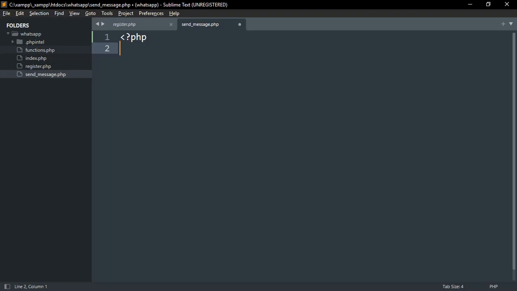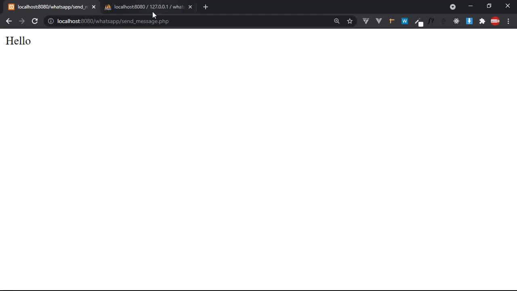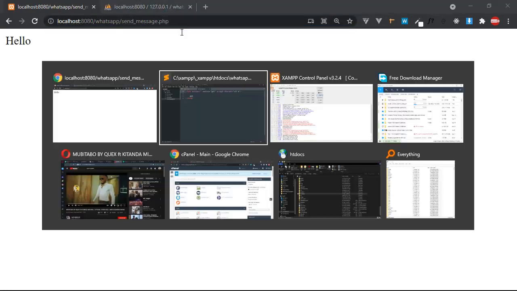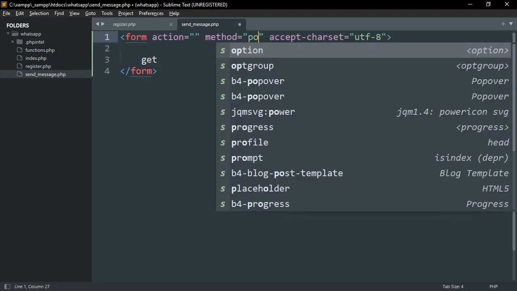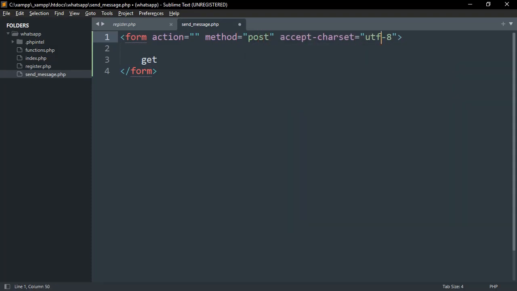So let us first work on the form. Let's create the form, and then after creating the form, we'll work on the logic of receiving this data. I'm going to write just a simple form here. It does not need anything other than the action, and action is where the message will be sent. Of course, we may leave the action out if you're expecting to submit the form in the same file. So I can skip the action, and I'll come to the method. I'll make it post, and that's all.